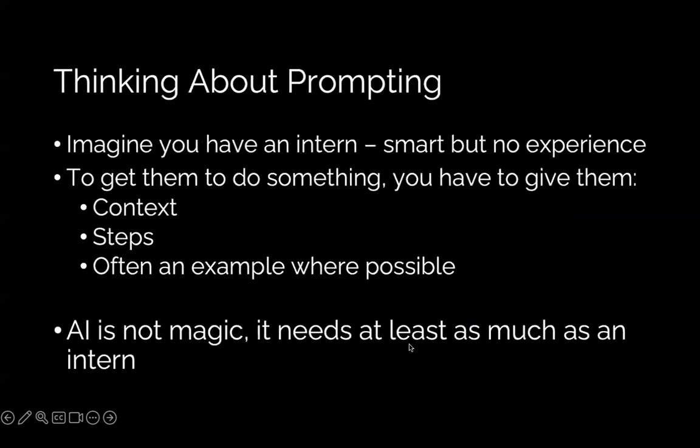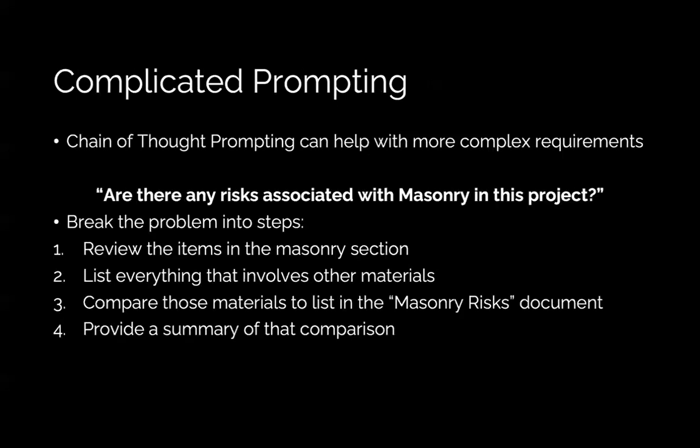So thinking about prompting, imagine you've got an intern, and I kind of implied this before, smart, but no experience. To get them to do something, you're going to have to give them context, steps, and often an example where possible. As I've heard me say before, AI is not magic. It needs at least as much as an intern in terms of context and background. So when you're thinking about how to write a prompt, think about it through that lens, that you're not clicking on Google. What you're doing is talking to a cognitive machine, which is really a different paradigm.